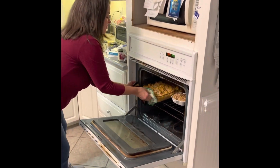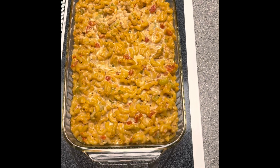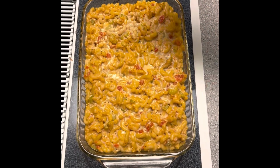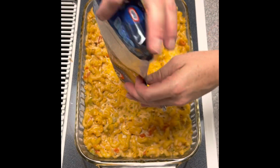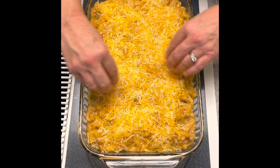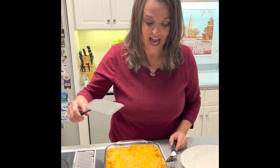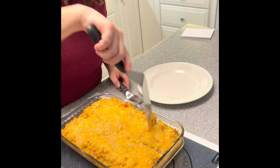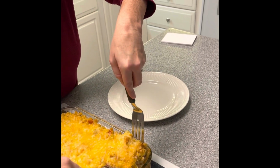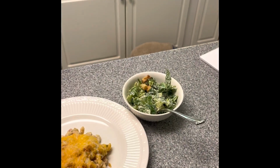Okay, so the casserole's been in for 30 minutes and it's bubbly and it is time to add the cheese. So we're gonna use a pack of 2 cups of cheddar cheese. And you can use more or less to your liking. And then we're gonna pop it back in the oven for about 5 minutes. Okay, so here we have it. Tuna fish casserole. So we're gonna cut a serving, put it on the plate, and it goes nicely with a Caesar salad. Tuna fish casserole. Boys, I hope you enjoy.